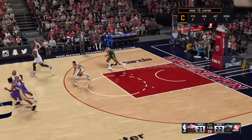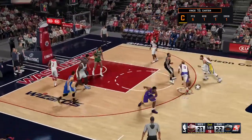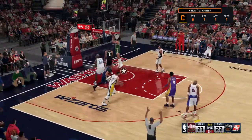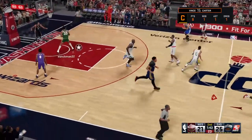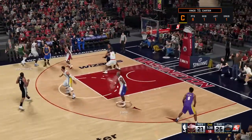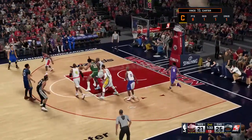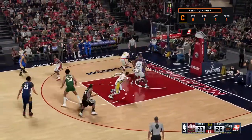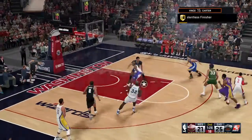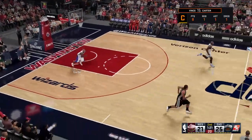Stolen by George. Kicks to Carter, who jacks up a three. And that one's good. Carter's got 5 points now this quarter. You know, they've got to make him earn those threes. You play off of him, and he's automatic from that distance. Abdul-Jabbar kicks to Bryant. It's blocked by Shaq. That drive by Carter, no good. The West All-Stars will go the other way with it.